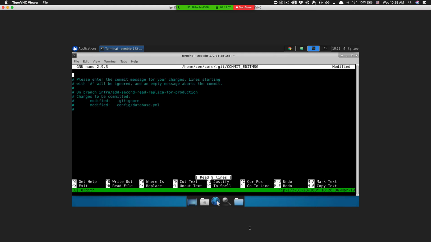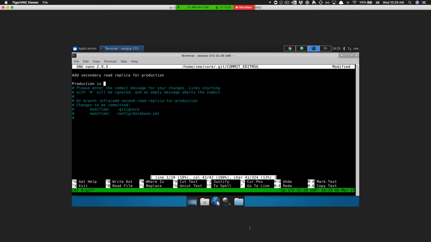And now, what did we do? Add secondary read replica for Makara. Experiencing some timeouts.